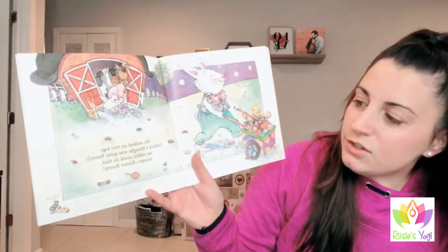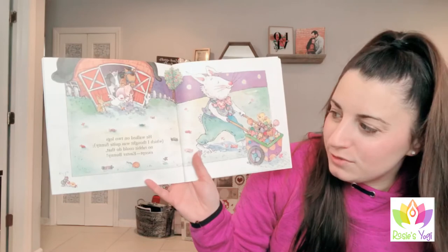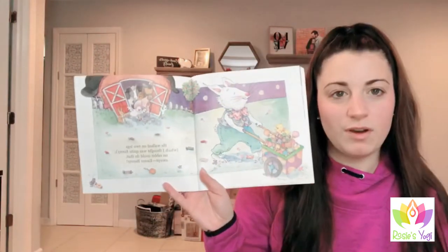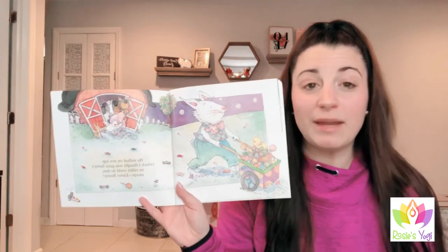He walked on two legs, which I thought was quite funny. No rabbit could do that except the Easter Bunny. What do rabbits do? Why wouldn't any other rabbit walk on 2 feet? Yeah, because rabbits hop, hop, hop.